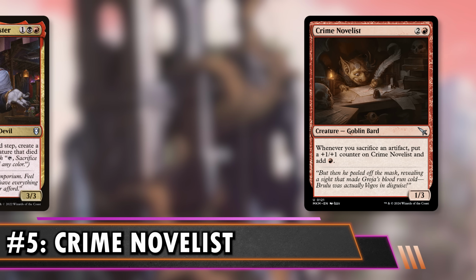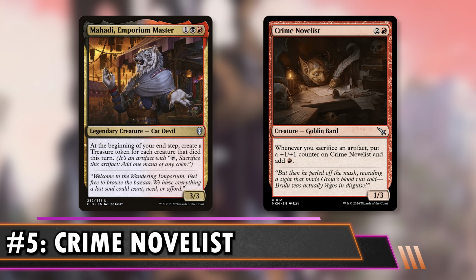It's red, artifacts, and you're sacrificing them. But I still think that's enough decks, and this is good enough in those decks where I'm going to be scared of this, whether it's for combo nonsense or just clue value. I want to see this in like Mahadi decks. You're making treasures, you're sacking it, you're getting double mana.